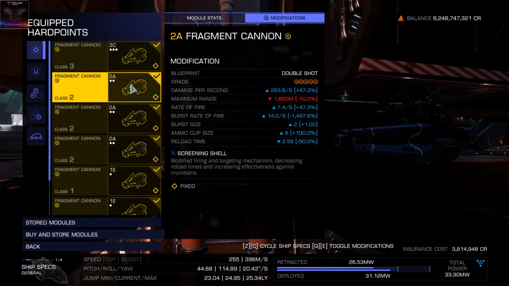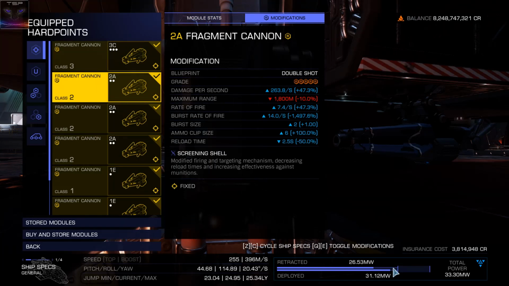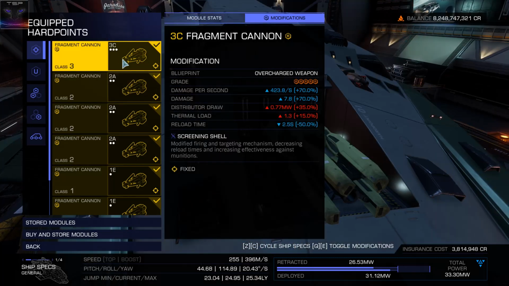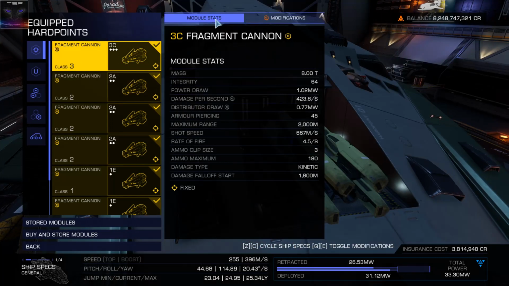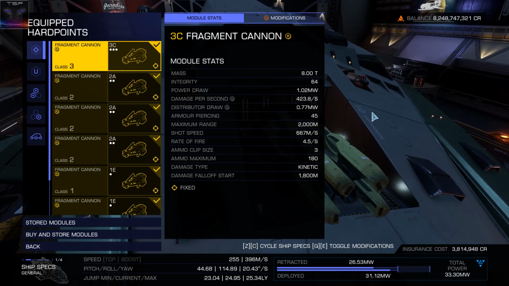Also, I think the reason why I went with double shot rather than the overcharged on the other ones is because of the energy consumption. I think even with an overcharged power plant, it would not be enough. I'm not sure, but it's done now. Okay, that's the build, guys, so we're gonna go test it out in a bounty hunting zone and see how well this thing can shred the enemies.